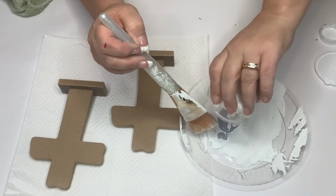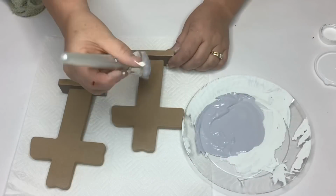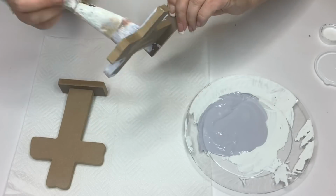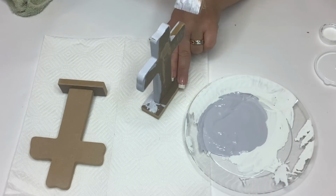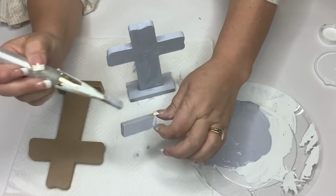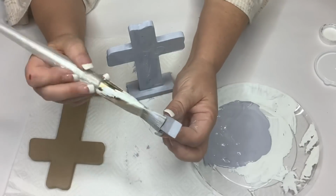So I'm going to take my lavender Waverly chalk paint and I'm going to add some of the white to it to give it this yummy lavender, beautiful light color. And I'm just going to paint the entire cross, and I'll do both of those, including all of the sides and the base as well. I'm also going to be painting all five of the Jenga pieces. You don't have to paint the sides like I did here, but you do need to paint the tops of all of them and then one long side on two of the blocks.